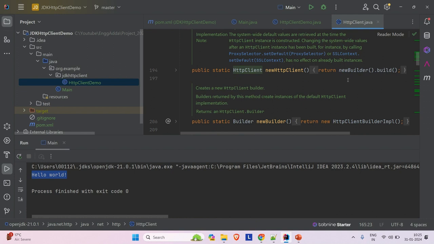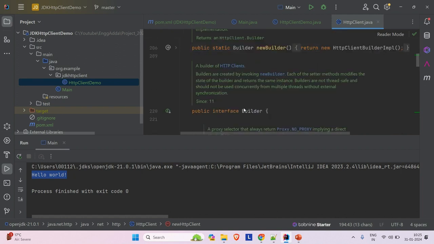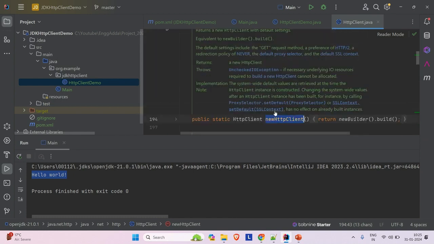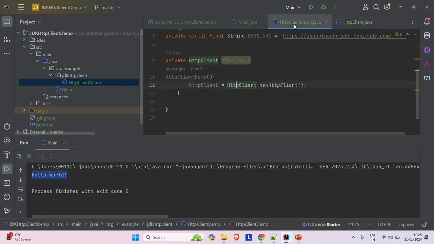That is why we are calling this one. Through the builder, you can also create this object, but let me use this newHttpClient method as of now. So come here to this HTTP client demo, and we are good now. What we did is we initialized this HTTP client.